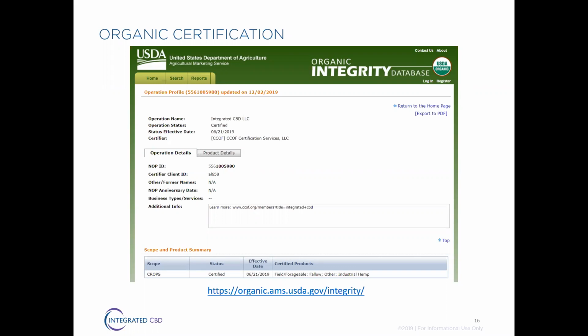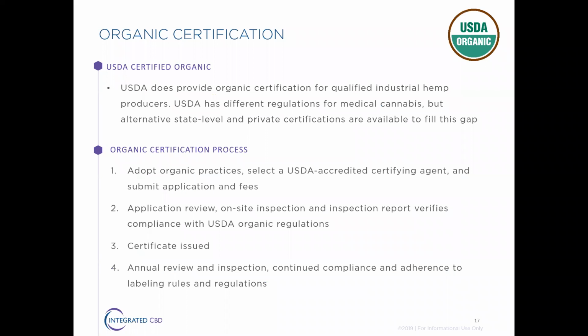So if people are saying they are certified organic, all you have to do is go on this website. It'll tell you that, and then you can always verify by calling their certifier that's shown to you as well. The USDA Organic Certified process is a joint effort between the AMS and the USDA, of which the AMS is a subsidiary. We provided the certificate here on the website. All you really need to do is go through an audit and use the right practices.